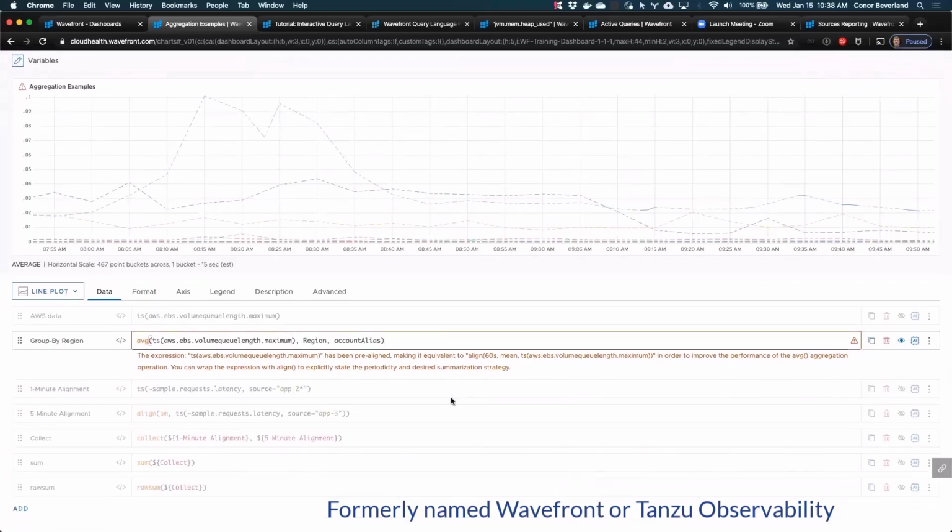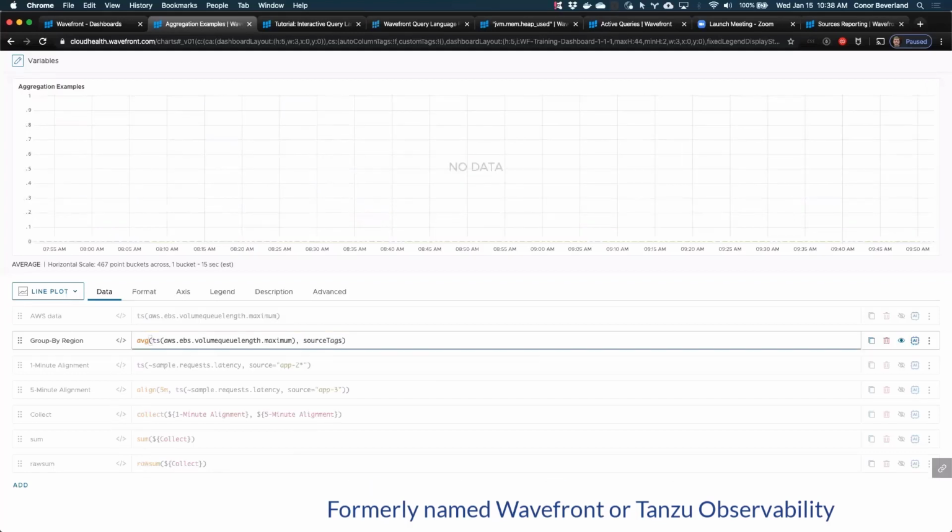Am I able to do this with source tags? Yes. Actually, there's a funny thing about source tags, though. Let's see. This data probably does have some tags on it. The way to do it with source tags is like this. So I'll actually mention, aside from individual named tags, like we showed before, region, account alias, and so on, you can specify source tags.